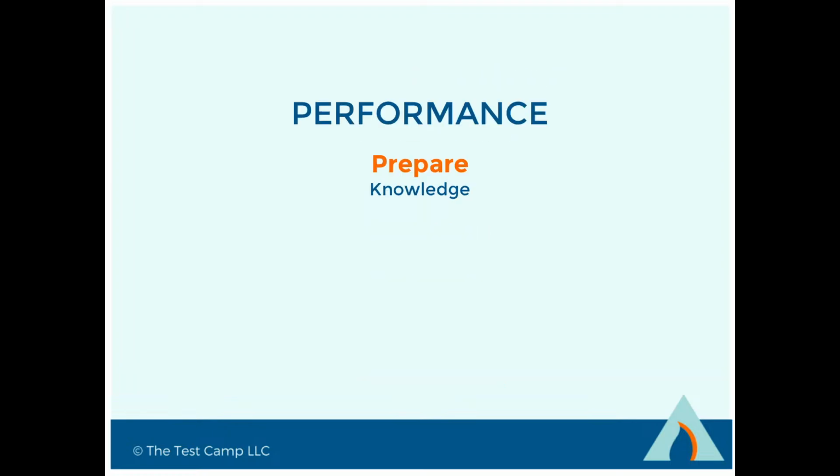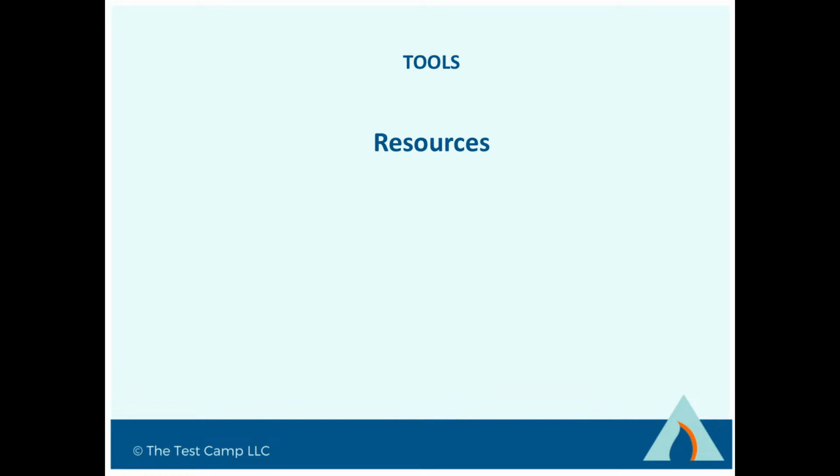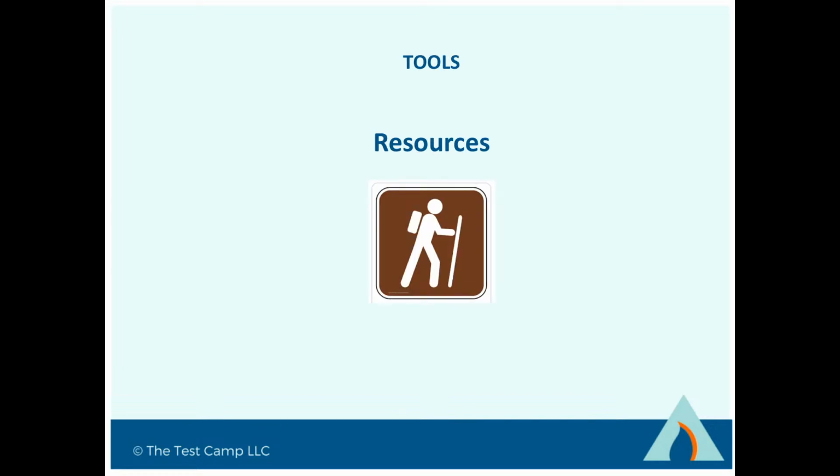Well, one way is you join this workshop. So now you've gained some knowledge about what to expect. Has that been helpful? All right, good. And you've learned a little about yourself too, right? Another way to prepare is to select the tools you might need, the most reliable resources. So expect to see this sign along the pathways during your training. Encouraging messages are posted by those who've gone before you.